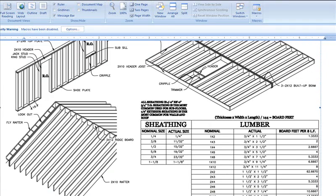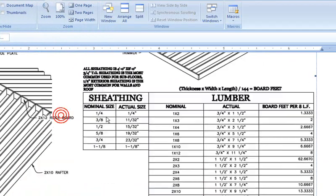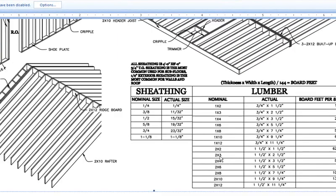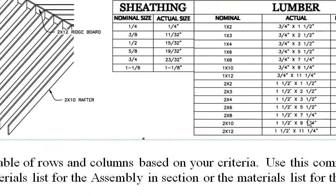If you go to the R drive, go to AEDD 105 in the Como folder and open up week 12 notes, there is a section that shows some framing terminology which will help you understand what I'm talking about when we start to lay out the section. We're slicing through that portion of a wall that we're going to be showing in section. This will show you the lumber sizes, nominal to actual. So a 2x6, for instance, is really 1½ inches by 5½ inches. If you have this printed and have it out next to you, you'll know what to type in for X and Y values so that you get the actual size, not the nominal size.